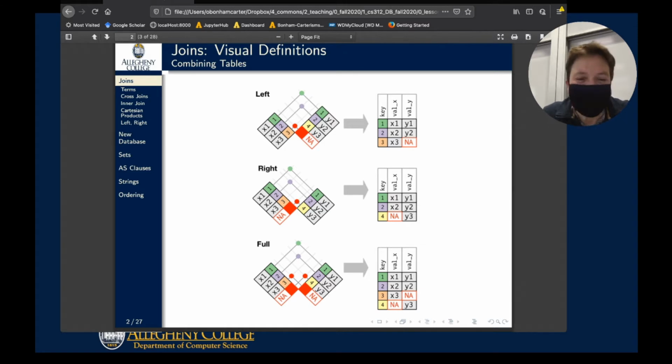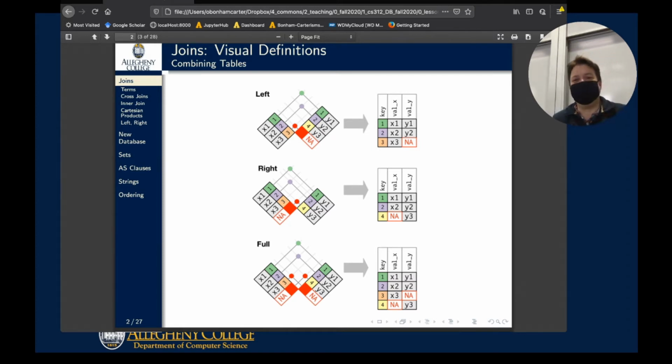Now, you guessed it, you have what's called the full join, where you just put together all keys from both tables, where they match, and where they don't match, you have missing information. So, for instance, here, on the X table, I have 1, 2, and 3, and on the Y table, I have 1, 2, and 4, and you can see that I have all my keys in the table on the extreme right here, for that union table: 1, 2, 3, and 4. But you can see that there's NA, and that stands for missing data, not available.